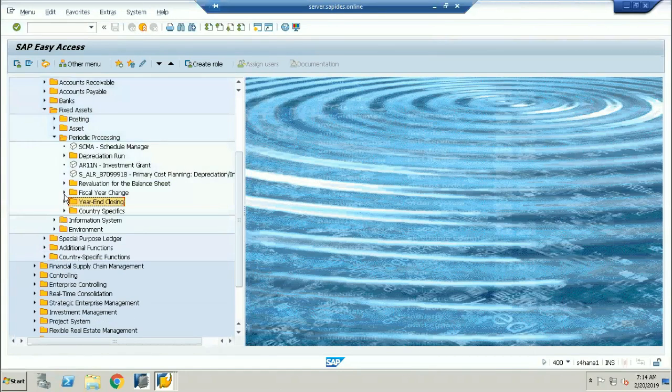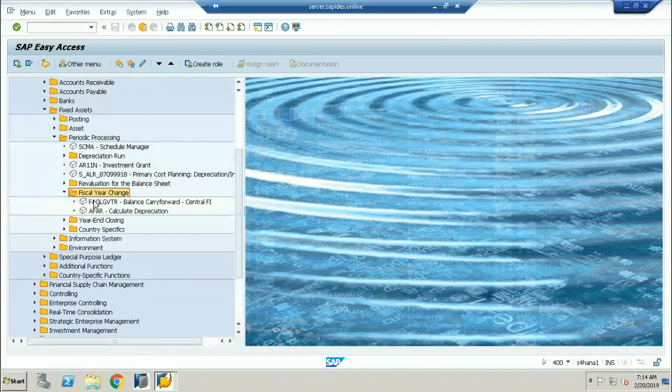Now in SAP S4 HANA, earlier we were using AJRW for the fiscal year change. Because asset accounting is now part of the universal general entry table, the fiscal year open in asset accounting should be done with the balance carry forward. Very, very important. So how to open the new fiscal year? Just come down to FAGL. This is the transaction code. Once you do the balance carry forward, you can see the new fiscal year will be open. This has to be done for all the ledgers.